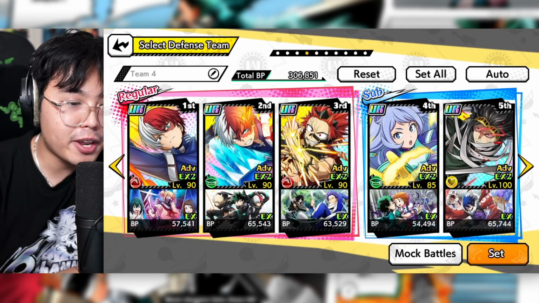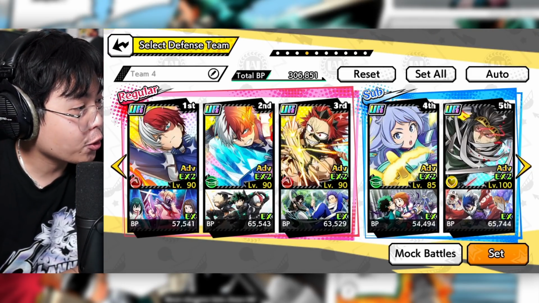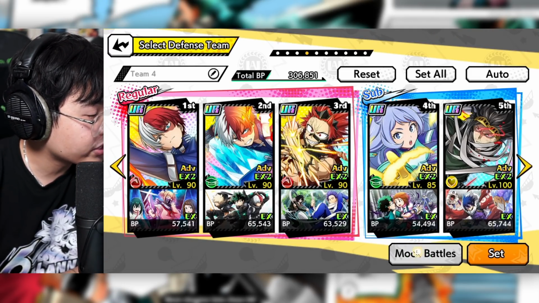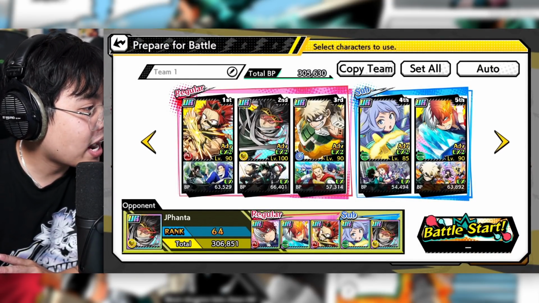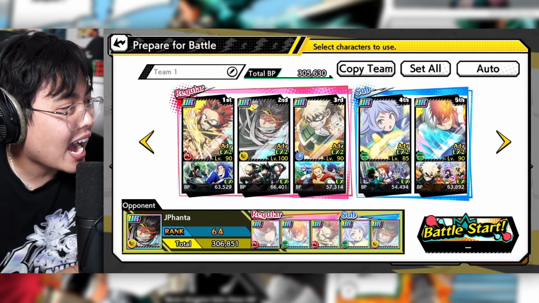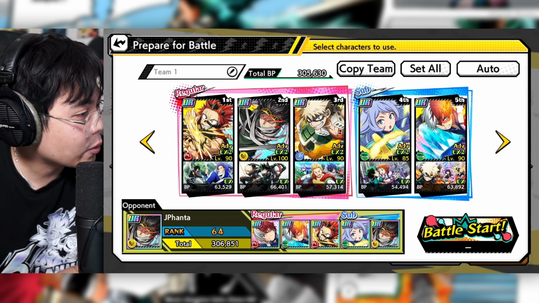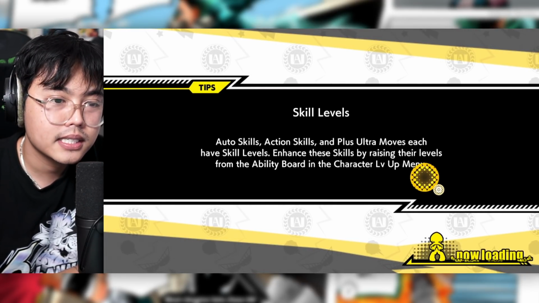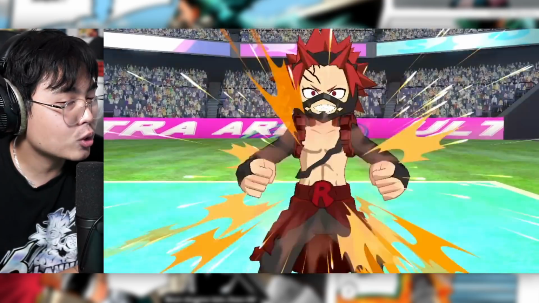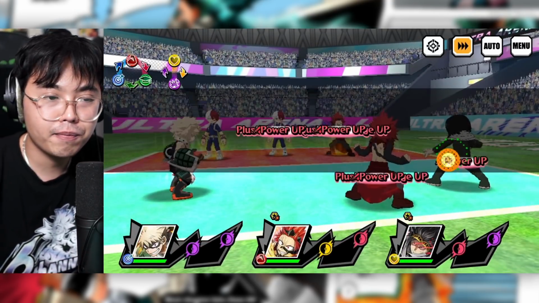So this would be my defending team if I ran the Todoroki. The double Todoroki strat with Kirishima is fairly annoying. Now I'm going to use my normal team. This is a team where I like to go no brain. So we'll see how this goes in a mock battle before I end today's video. Since I don't have any tries, I might as well see how the defending aspect goes for him.